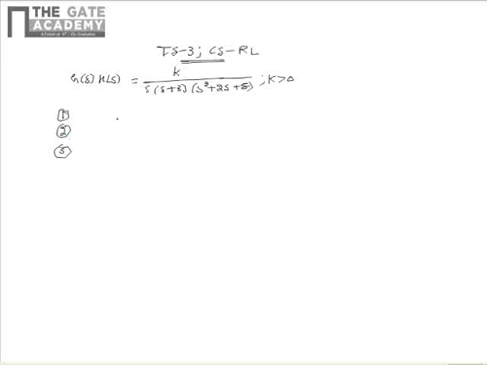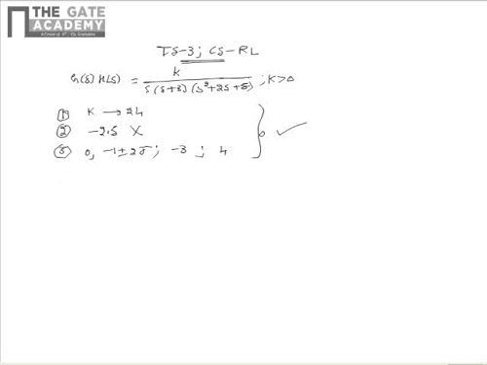Statement 1 says that the value of K for which the root locus intersects with the imaginary axis is 24, and statement 2 says that root locus doesn't lie at the point minus 2.5 on the real axis. Statement 3 says that root locus starts from 0, minus 3, and minus 1 plus or minus 2j and ends at minus 3. It also says that the number of root locus branches is 4. We need to pick the correct statement, or the set of correct statements, out of these three.